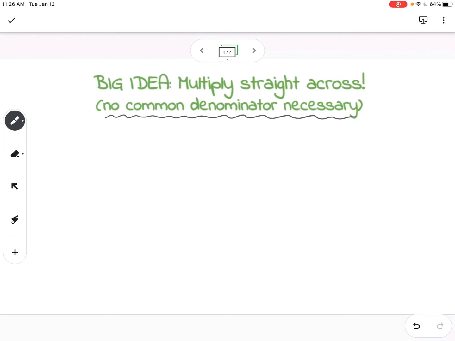Let's say I had the fraction of 4/9 and I was multiplying that by 3/4. Let's just make this simple. All you're going to have to do is multiply straight across and that is it. The only additional step that may come is simplifying. If you choose to, you can do the simplifying at the beginning by cross simplifying. So looking at your diagonals, see if they have a common factor and simplifying there. I will show you an example of that as well.